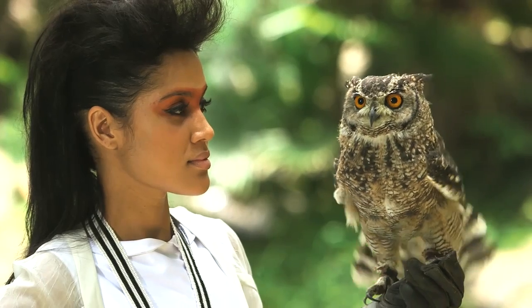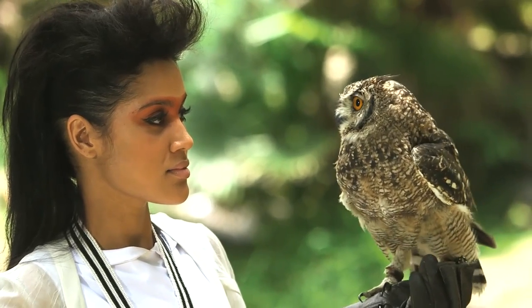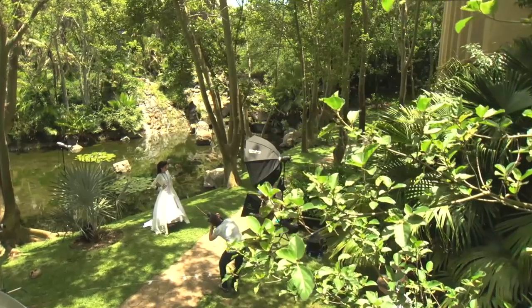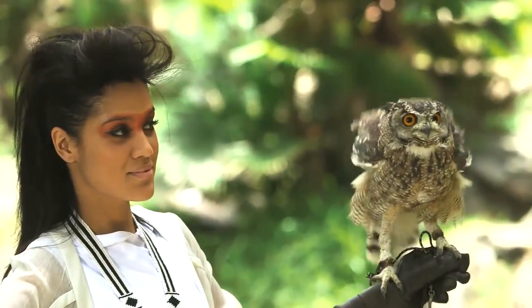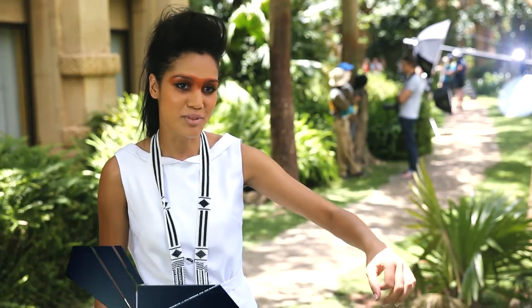I did struggle a bit because there's a technique you had to use in order to get the eagle to flap its wings, and it was distracted behind me so you needed to get its attention to focus on the camera, which was a bit difficult because you're trying to focus on your own movements as well as an object on your arms. It was challenging but it was so much fun.